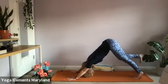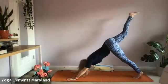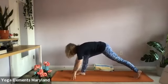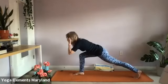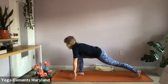On your next inhale, lift your right leg up long behind you. Keep hip points facing down. Exhale, bend the knee, pull the knee in, and step it forward. Take your time. Do that in steps. You can bring knees to the floor. And then find yourself in this straight leg lunge.